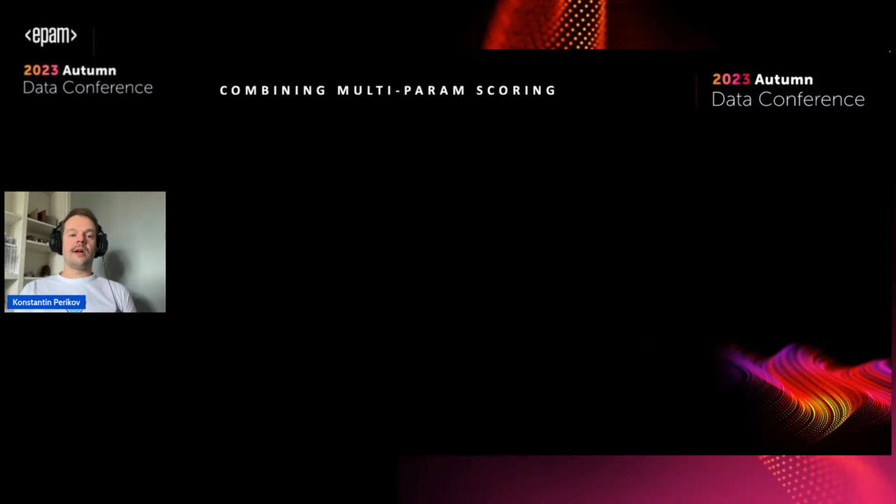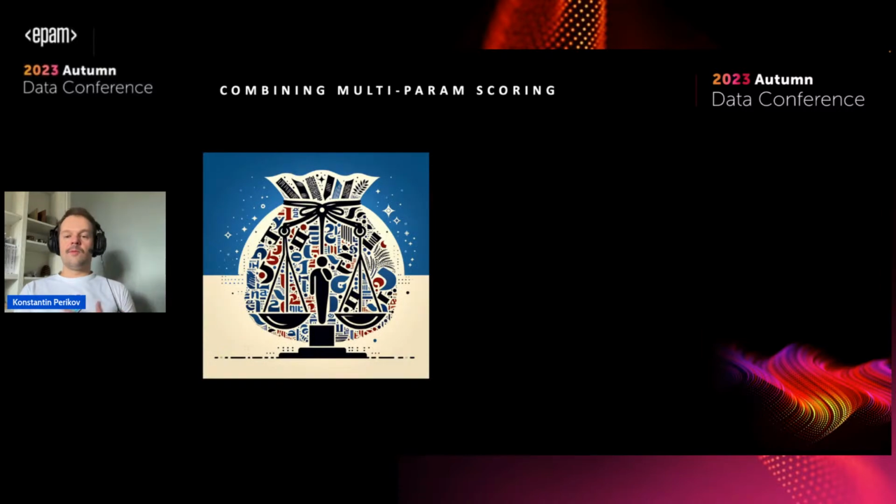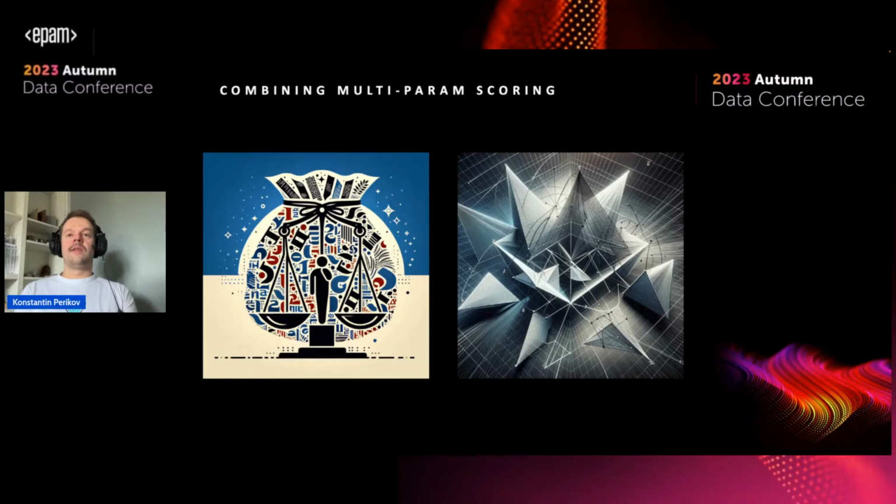But let's take a look at how we were combining this multi-parameter scoring. So once again, very often we have traditional filtering capabilities, traditional BM25, TF-IDF and whatnot, similarity scores. They represent some similarity to the query. They could be a geo-point query, for example, like a geo-distance query, as well as vector similarity search. So if we have an n-dimensional space, there are some vectors out there, and we want, let's say, cosine similarity or dot product between those vectors. So there are two different scores. How do we combine them together?